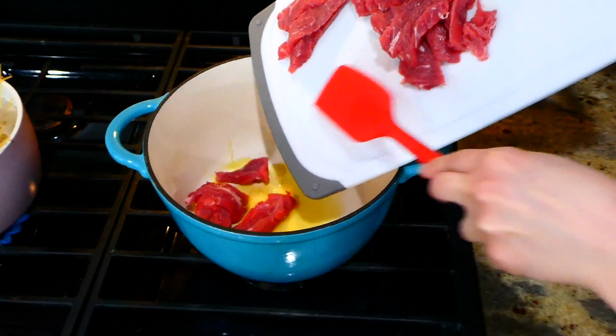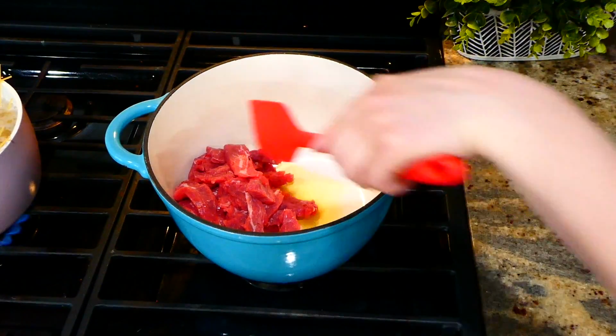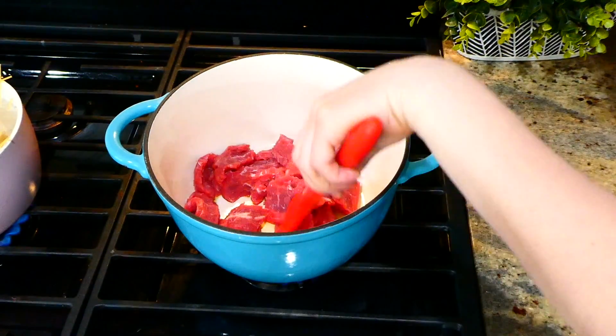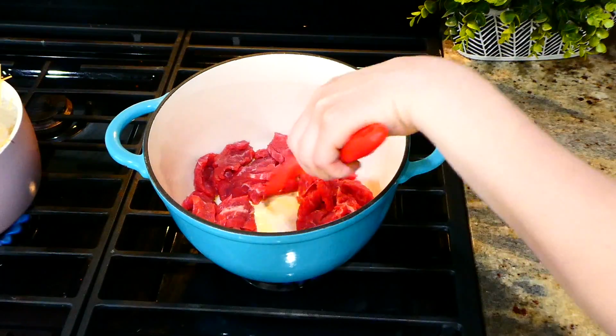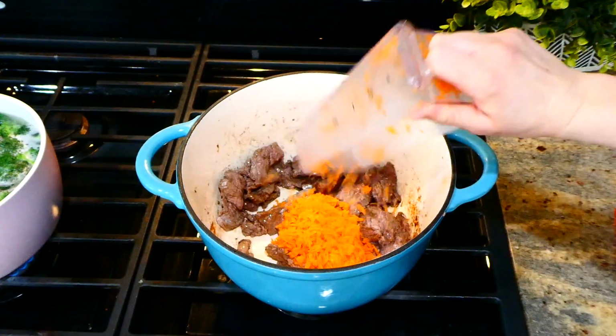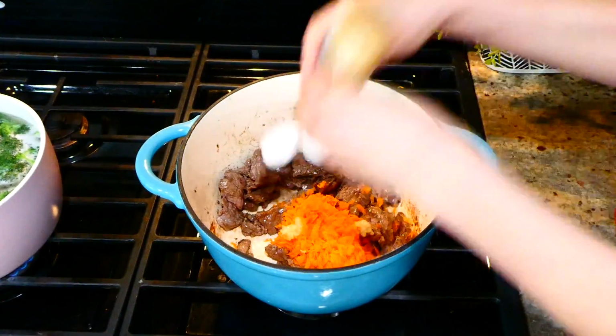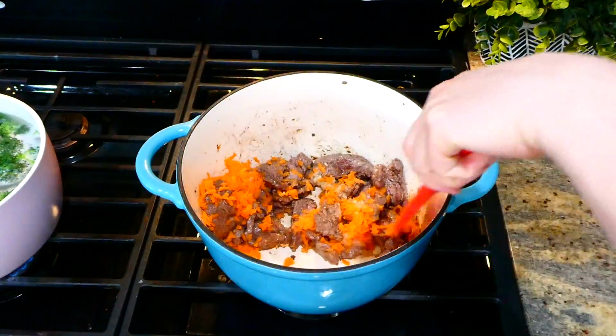Over to my Dutch oven, I have about 2 tablespoons of some hot olive oil in there. I just added my steak. I'm going to cook this steak completely through. I am cooking it on a higher heat just so it is nice and tender in the end. So now that my steak is cooked, I just added 1 cup of shredded carrots along with a few cloves of minced garlic. I'm going to cook this all together for about 1 to 2 minutes.